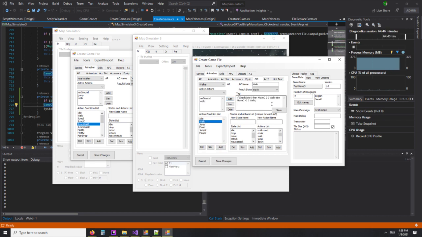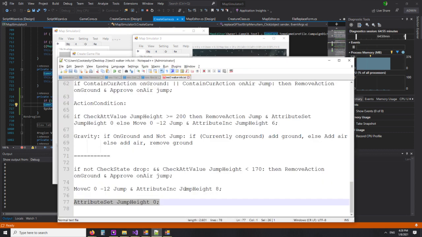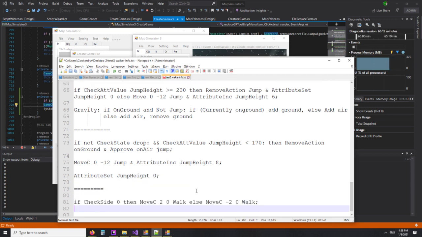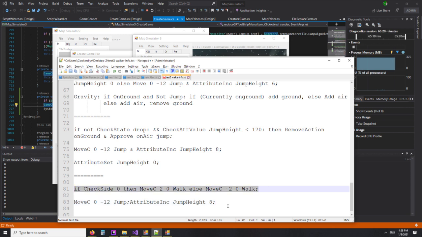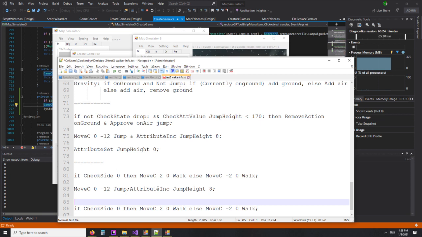And in here, we will take this condition and add it into, yeah, when I have all my system set up, I will make a new file for the action to the micro builder, so I can build my script instead of editing them in here. So this is the if check sign, and this is the jump code, and we want another one as well for the float. So in here, we need this one. And in this one, we move him minus 12 here.